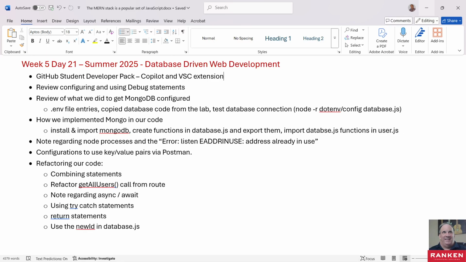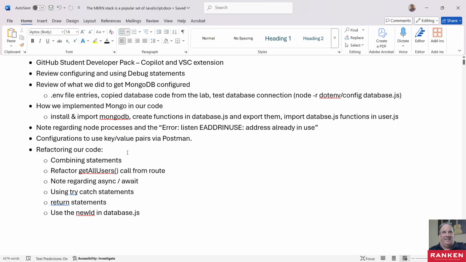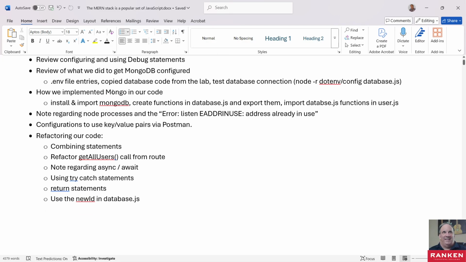Okay, next thing. So do the env files, copy the database code, test the database connection, did all that. So how to implement Mongo in our code. I'm not necessarily going to go through every single thing we did yesterday, but just walk through the process of what files you use and how we do things. Okay, so first, you need to install and import MongoDB, and obviously you probably already did the connection.